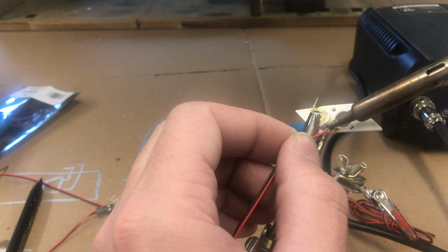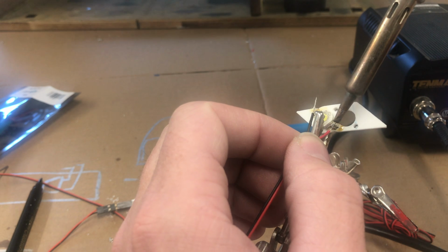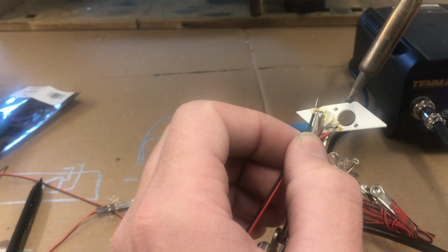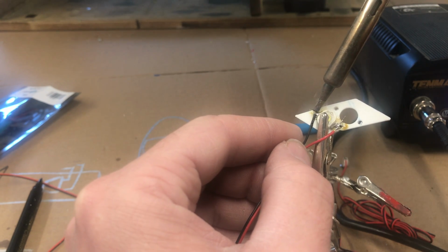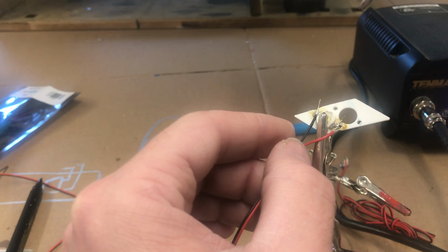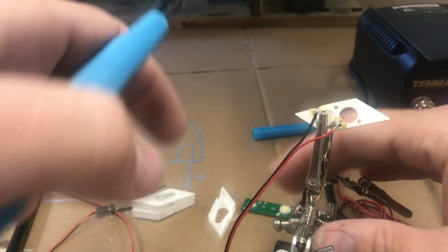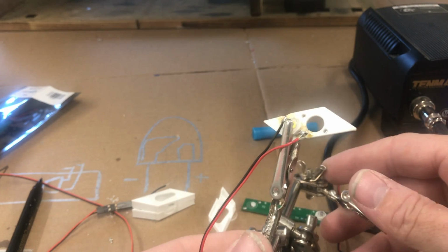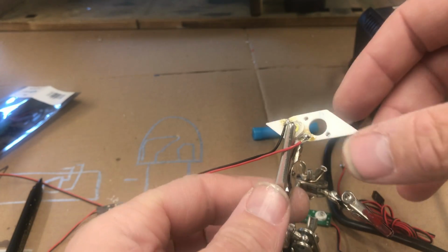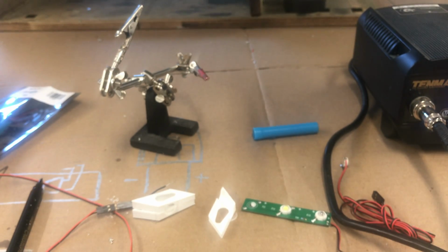So now all I'm going to do is tap. Tap and connect it. Tap and connect it. I've got some excess on there, so I'm going to just trim it out and get rid of it. Wham, bam. Okay, and now, okay, we're gonna move it over here real quick, just for a second.